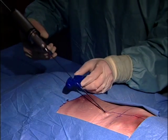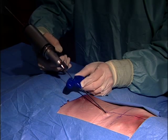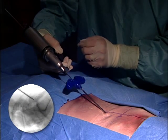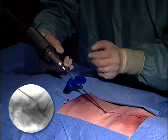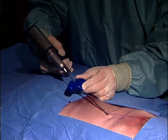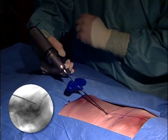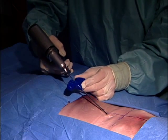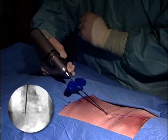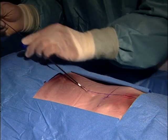With the inner stylet removed, the .062 K-wire is passed through the access needle and driven across the facet joint through the center of the pedicle to the mid-portion of the anterior vertebral body. This should be accompanied by a series of fluoroscopy images to ensure the K-wire tip reaches the appropriate position and that the trajectory does not change as the wire goes across the facet joint into the center of the pedicle. To assure precise wire placement, confirmation should be made through an AP fluoroscopy view. The access needle is then removed while maintaining wire placement.